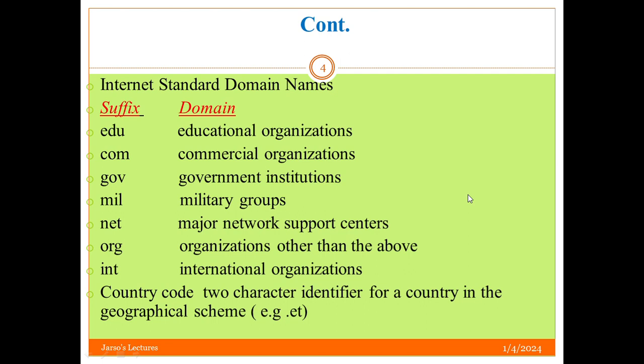This domain naming system is developed to give a mnemonic name for the servers.